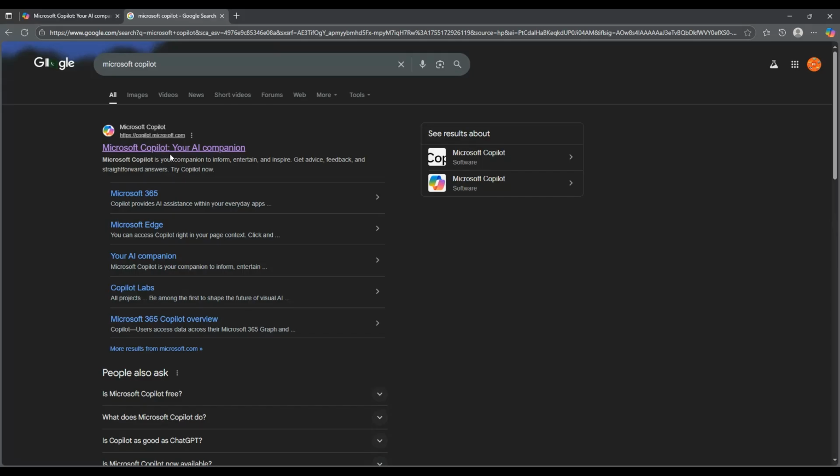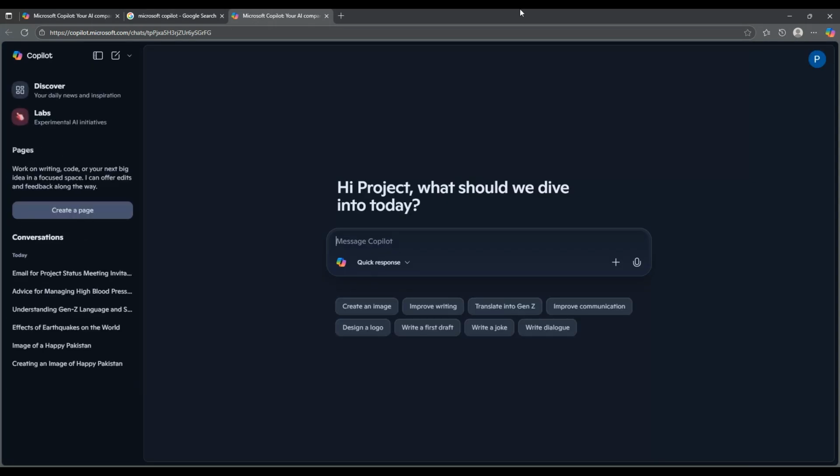Click on this link, and you will reach here. Notice one thing: if you are new to Microsoft Copilot, then you have to log in or subscribe, for example by using your Gmail or Microsoft email. You have to log in to Microsoft Copilot. Once you log in, this is the interface which will look like.